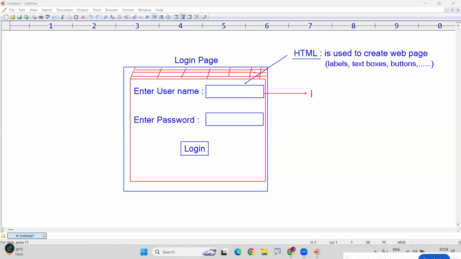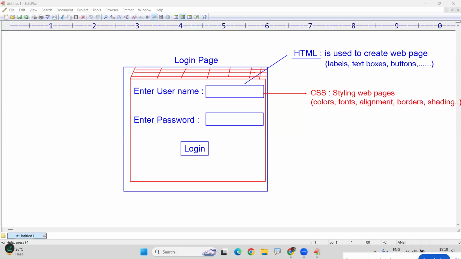What is the purpose of CSS? It's a simple thing. CSS is styling the web pages. There are so many things we can include, for example, colors, fonts, alignment, borders, shading. Not only this, so many are there.